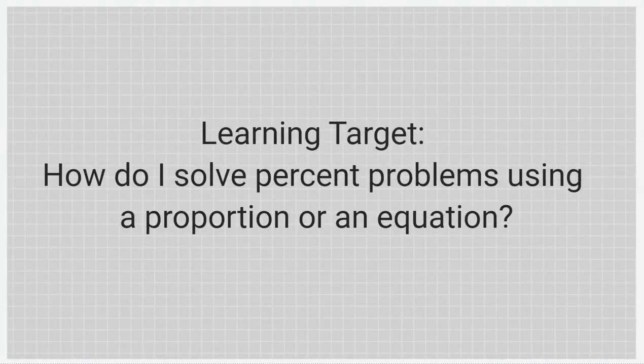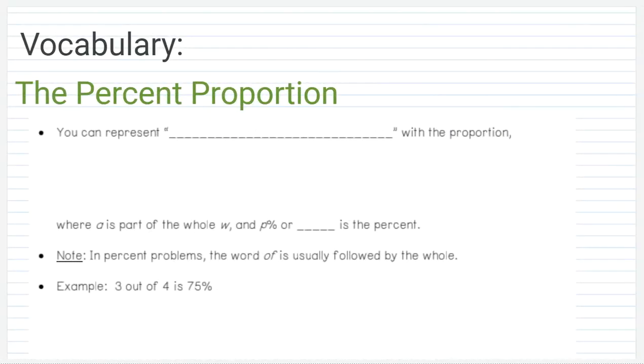So with that being said, our main goal with this lesson is how do you solve a percent problem using a proportion or an equation. Those are going to be our 2 methods to being able to solve these problems. And there's other ways too, but these are definitely the most organized way of solving these questions. So we're going to start by looking at the percent proportion.